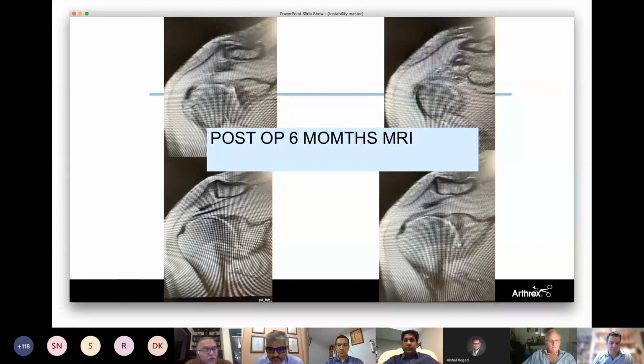I went through all the systematic reviews. There is a recent systematic review last year in the AJSM in overhead athletes. But if you see the cases which they compared with repair and tenodesis, because all these years we were doing only repair, only in the last 2-3 years have the tenodesis numbers been increasing. So it's like 9:1. In most of the systematic reviews, if you have around 800 patients, 600 patients were repaired and only 100 or 200 patients had tenodesis. But all these systematic reviews have shown that, as Vivek said, the satisfaction rate is better in the tenodesis group than the repair group.